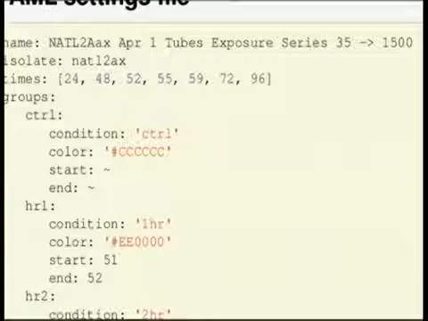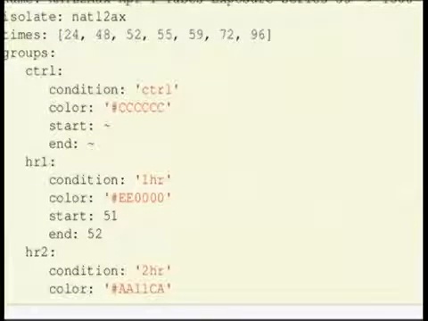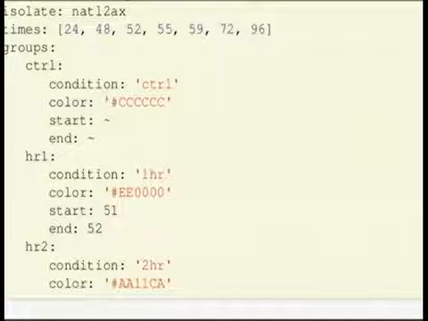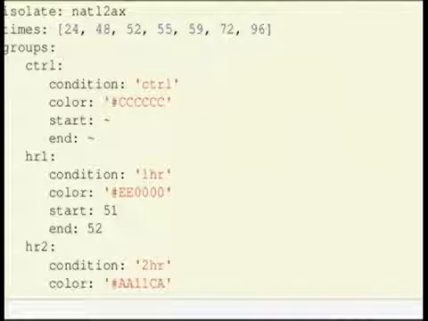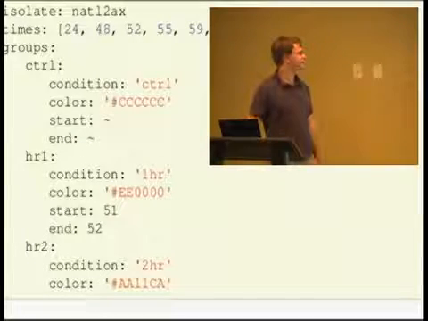And then different treatment groups are just these different groups here, so I have a control and I have cultures that have been shifted into different light levels for different periods of time, and I'm just saying when I started that shock and when I ended, and that's just in the number of hours into the experiment, and the color I want it to be plotted with. Not shown here, but I just went back and kept adding more options for which marker to use and line widths and all the options you can change in Matplotlib to make it look perfect.